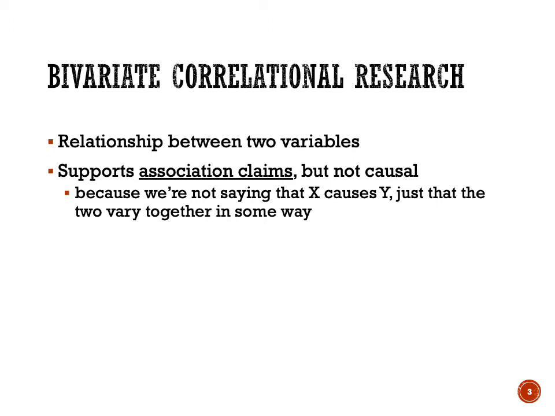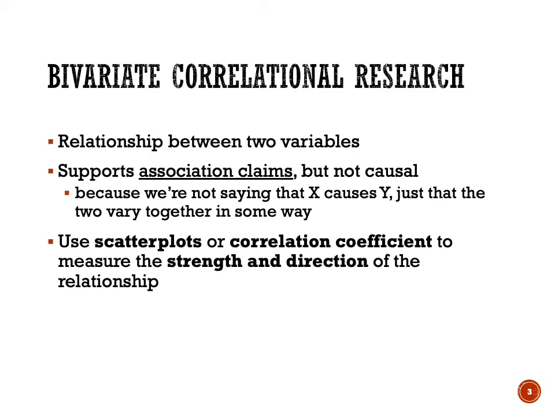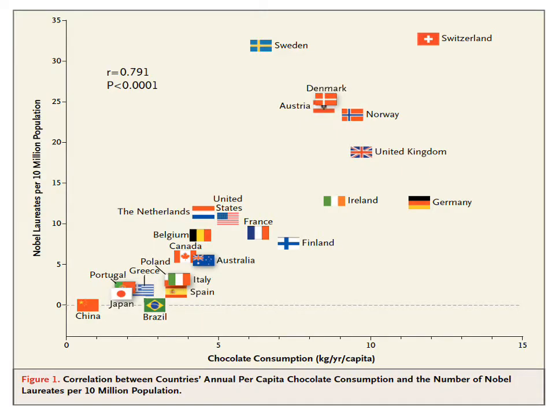All right, so how do we demonstrate correlation? We can use scatter plots. That's when we have our two variables on a graph and we can plot each data point, or we can calculate the statistic. The correlation coefficient is called R. So that's what we're going to learn how to do in part 2 of this lecture. So both of these strategies allow us to look at the strength and the direction of the relationship between two variables.